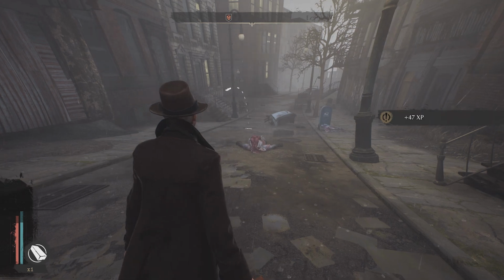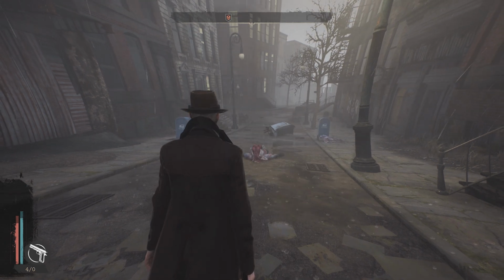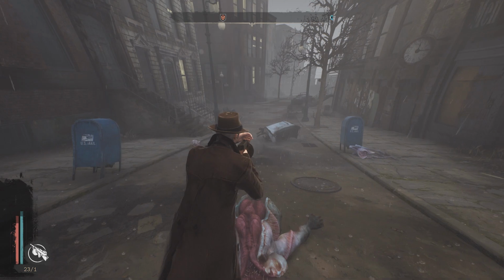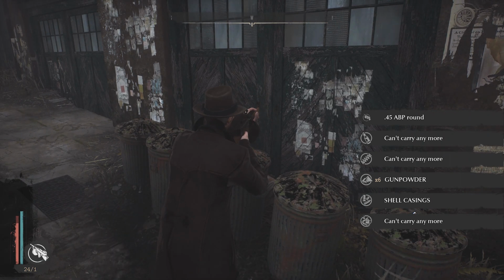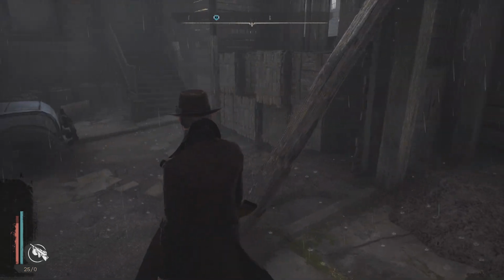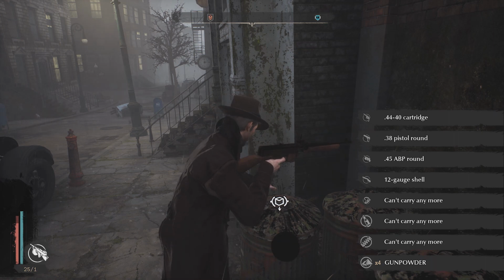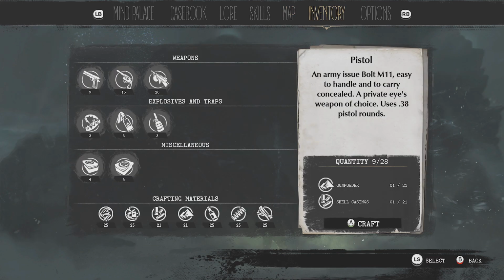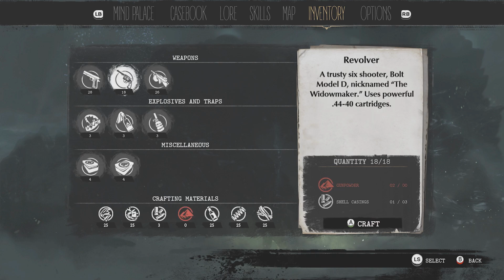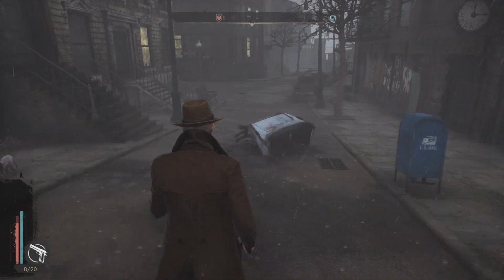Also, what is that? Do I just have like a brick? When did I get that? I guess I should keep my eyes open. I am using ammo here. That also probably would have been a decent time to use a Molotov or something. Can't carry any more shell casings, so we'll load up my pistol again and max that out. Alright.